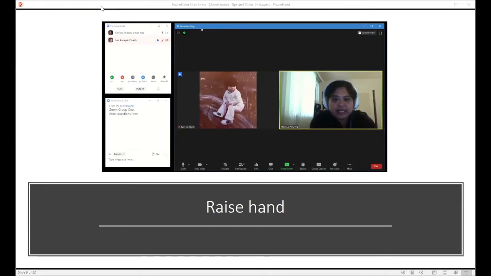So you'll raise hand. You'll see it on the participant list right here, and then you'll also see it on the profile. Once you've addressed the question, you can lower the hand either on the profile picture here, or you can go to the participant list and lower the hand. So once it's done, hey, Mel, we took care of it, done. And then move on to the next participant.